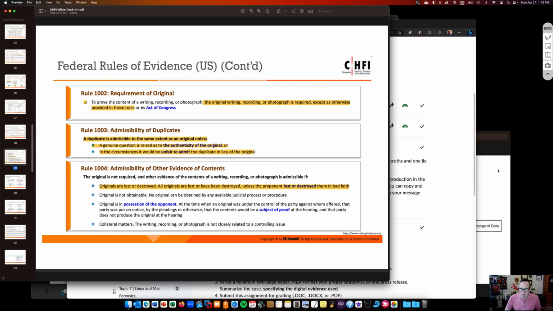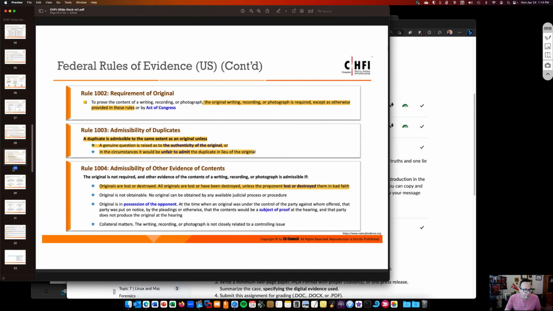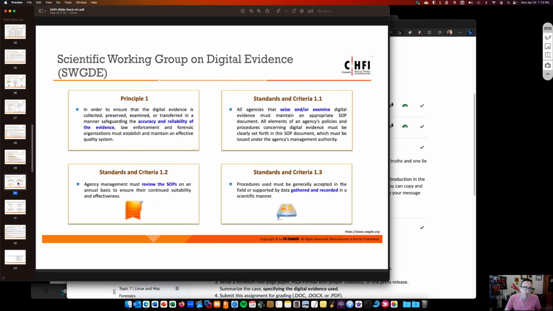We have working groups. For example, we have the Scientific Working Group on Digital Evidence. There are working groups to help ensure standards are there, because if there's nothing out there, what would you consider a forensic standard? Like, what makes your process forensically sound? So there's a lot with SWG. I think we have some links to those all through the course. We'll definitely investigate those.